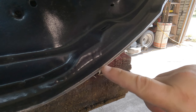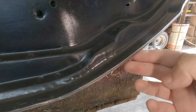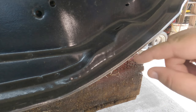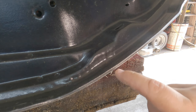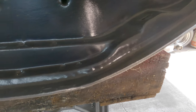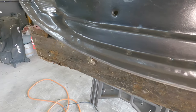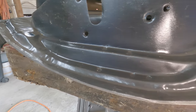See where it's separating from the pieces here? So you have the door skin here, you have the door skin with it wrapped around, so we're just cutting the very edge off, or grinding the very edge off to expose that metal. Now when we get the other sides off, this should just essentially pop off there. As you can see, that's consistent all the way, one side down the other. Now I just gotta do the other three sides.